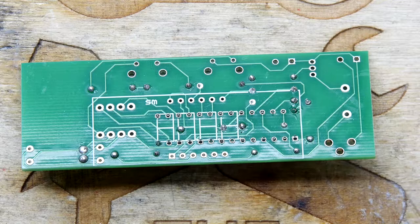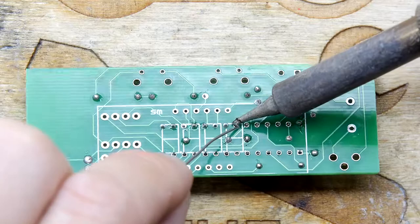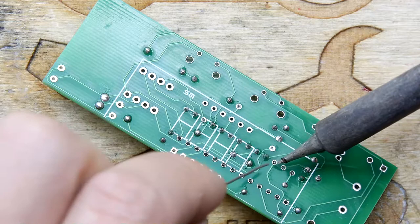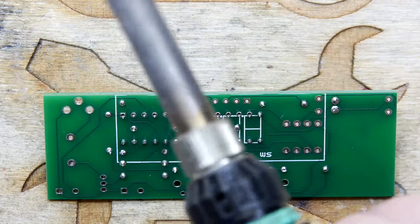So if you've got something to hold your PCB, use it now. Now's a good time. I don't. I'm just going to wazzle it across. Wazzle, wazzle, wazzle and dazzle. Keep them going. Keep them slick. No! It's dancing, but I don't want this dance. It's giving me a merry little jig. That's fine. I caught it in time.